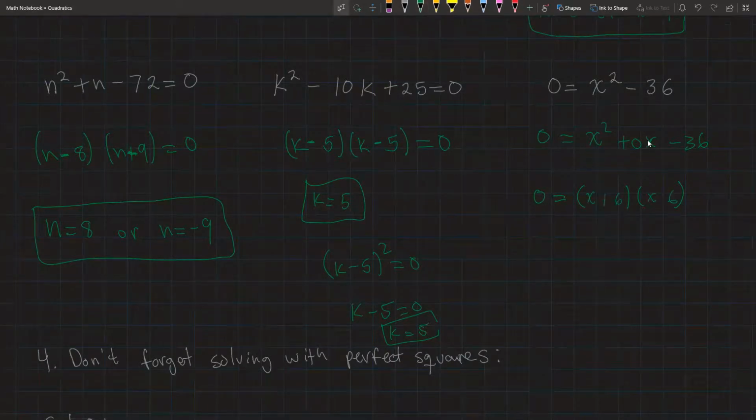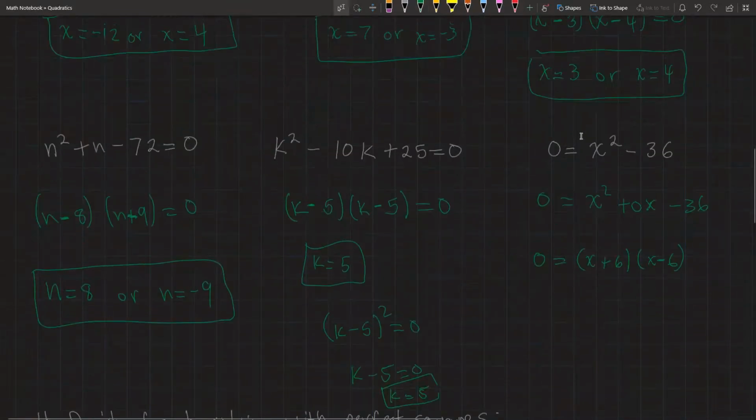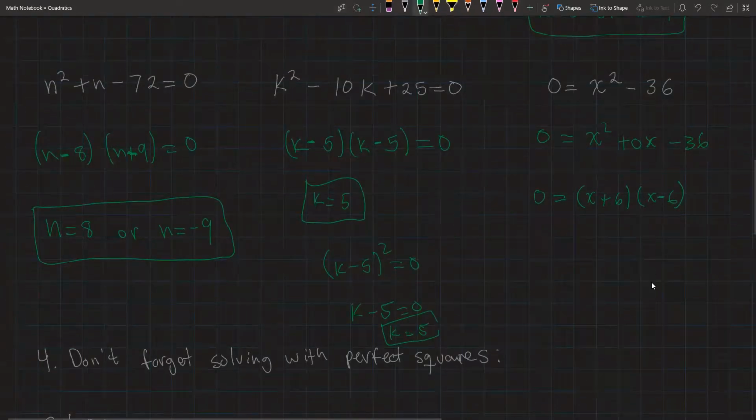Now, is this one special? Not in the way that the last problem was special, because they're not the same. It's not a perfect square. But it's special in that the original problem only had two terms, and it was different from all the other ones, right? So it has that kind of specialty to it. And now we can say that x equals a positive or a -6. Right? So we can still solve these by factoring.